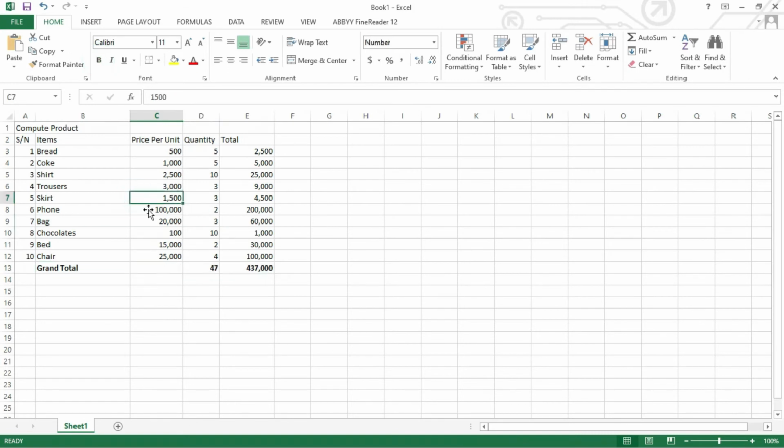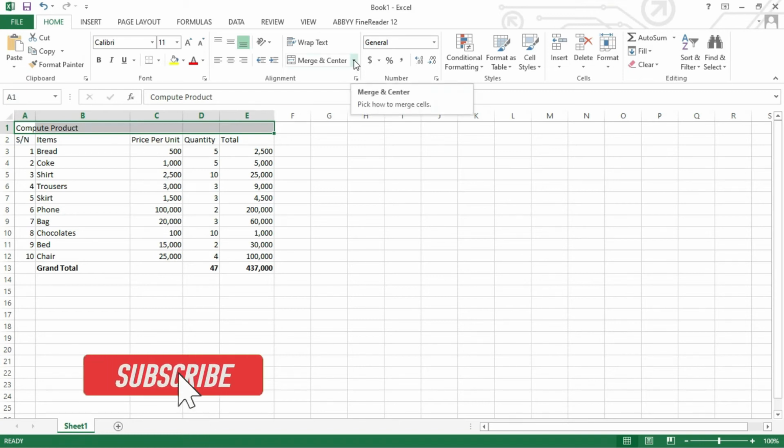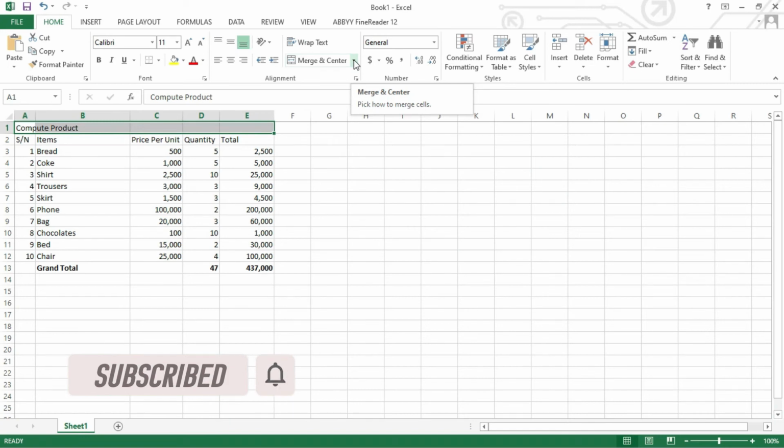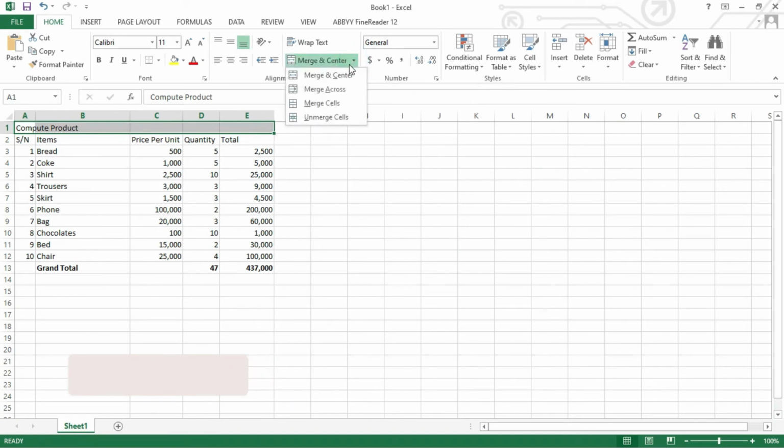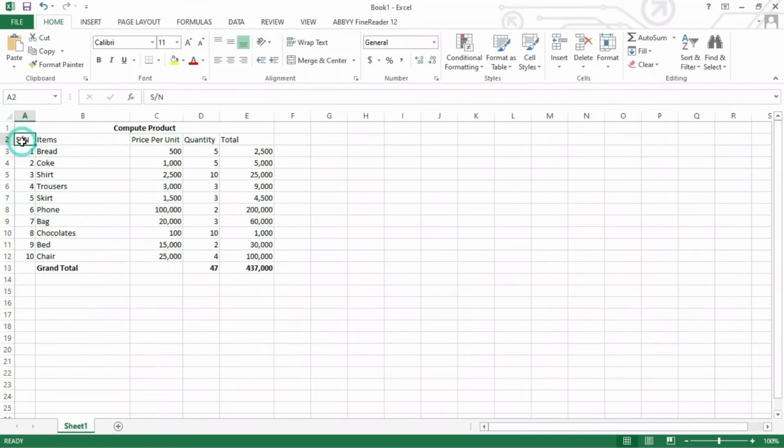So this one here, let me format it too. I want it to appear at the middle. What do I do? I'll highlight the columns down to where my work stops. Then I'll come here and click on this arrow facing down where we have merge and center. I click on this one, then select merge cells, then centralize it, bold it as your heading since it's a heading. The same thing with these subheadings here. You highlight them, you bold.